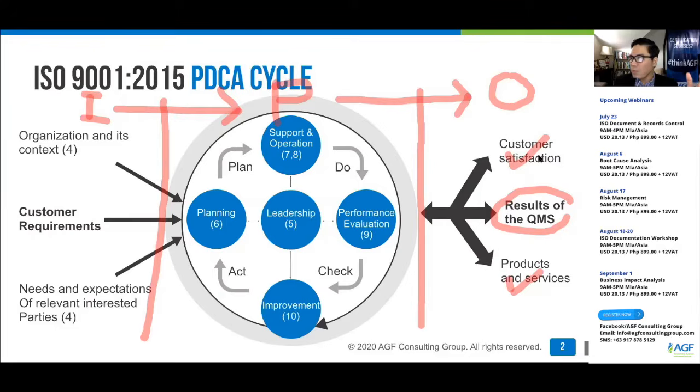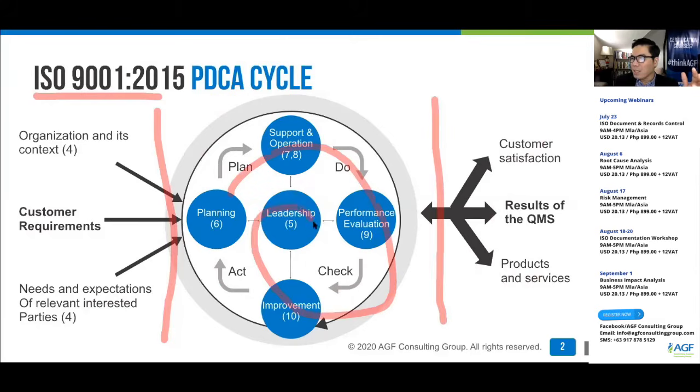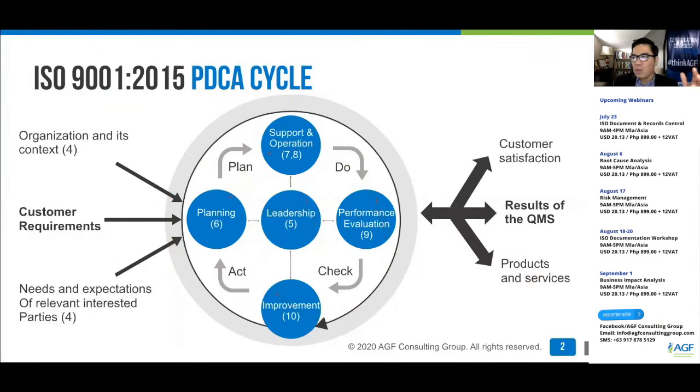For you to be able to do that, you need to run the system in the middle. This is the system, the plan, do, check, act cycle. Simply stated, that's how ISO 9001 works, and I hope you get that. Even if it's ISO 14001, which is environmental, or ISO 45001, which is occupational health and safety, it is the same input, output, process in between. Did you get that? Following all these requirements.